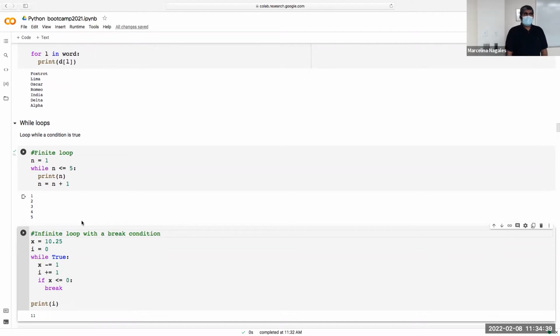While I'm trying to simplify what I'm saying. If you know how many times you have to run your loop, you use a for loop.